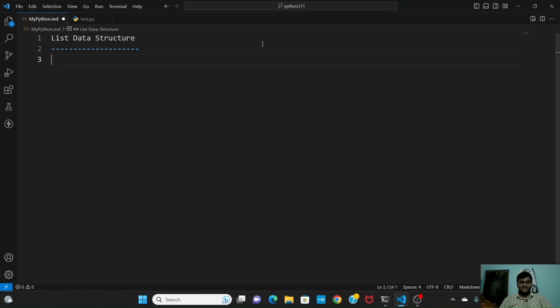Actually, a list is a collection of both heterogeneous and homogeneous elements. Elements means objects. Homogeneous elements means the same type of elements, like if you take numbers, integer type only, or a list means list type only.